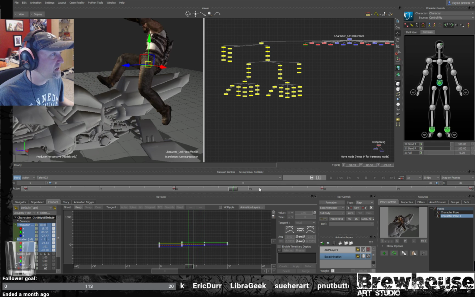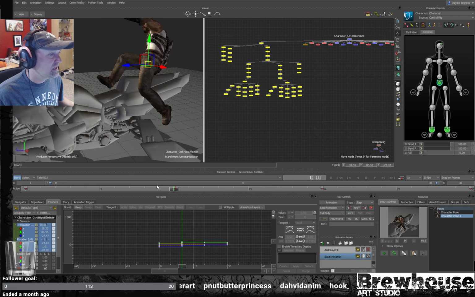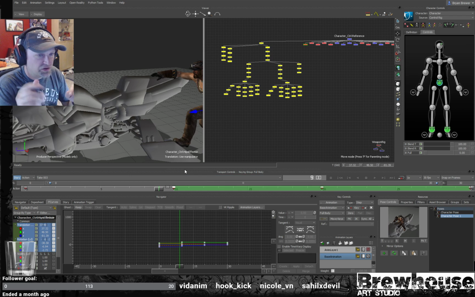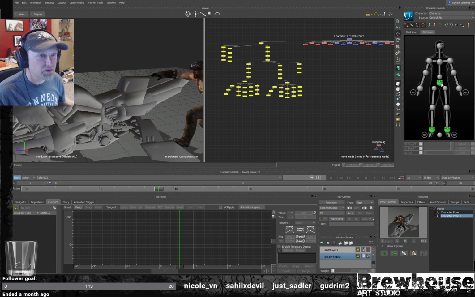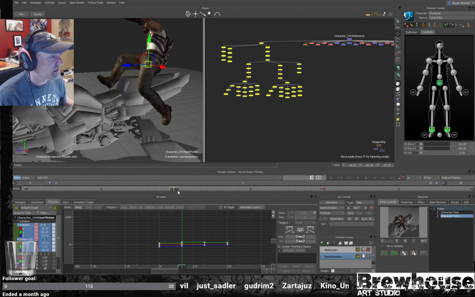Set that key. Now I can kind of go back and forth. A lot of animators will set their keys real close together so they can quickly go back and forth, as opposed to what I'm doing, where I'm kind of spreading them out in the time frame that I need to have the animation edited to.